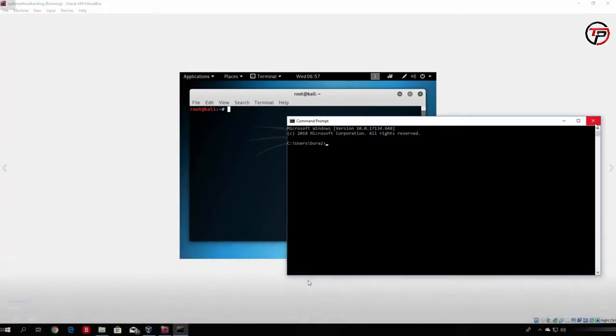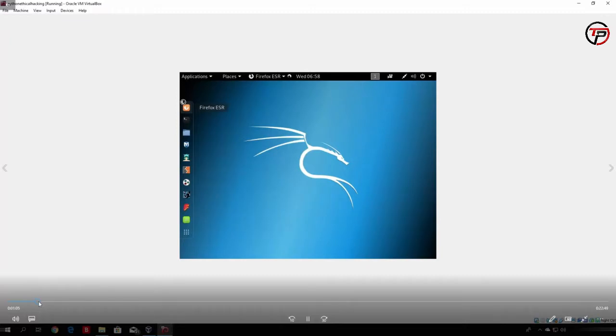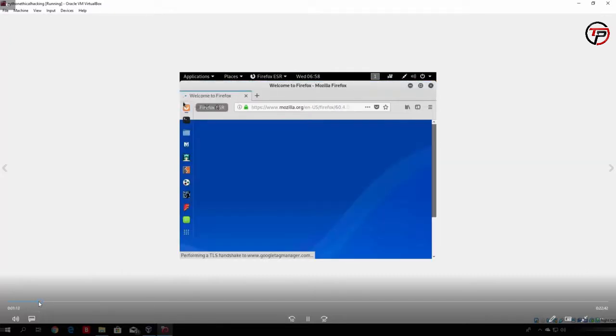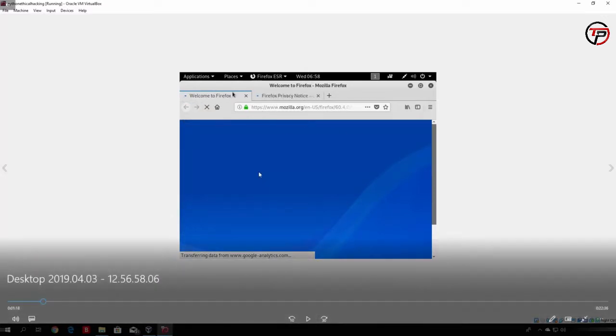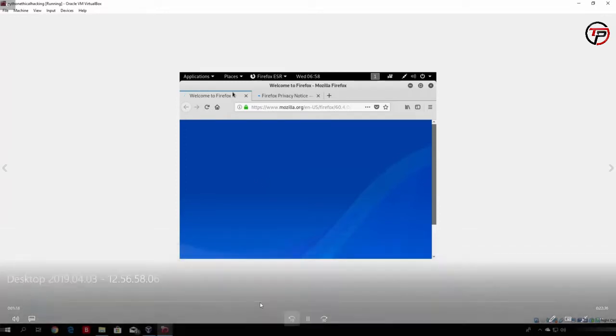So let us continue. Let's see what else I showed right here, which I can't really remember. I will go over every step I did in order to get the Kali Linux machine to be full screen. So let me just see. I opened up my Firefox, and the reason why I opened Firefox is because we have to find the repository on the Kali Linux website, which allows us to specify the link in our sources.list file. For those of you who are new, you probably have no idea what I'm talking about, but don't worry, I will show the entire process of actually doing it.